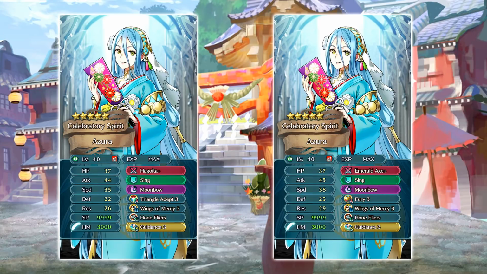These are the basic dancer sets. The only difference between her and the other dancers is that she's able to run the guidance seal. And by the way, any IVs can work with these builds. Another option is to go for an anti-blue mage build.